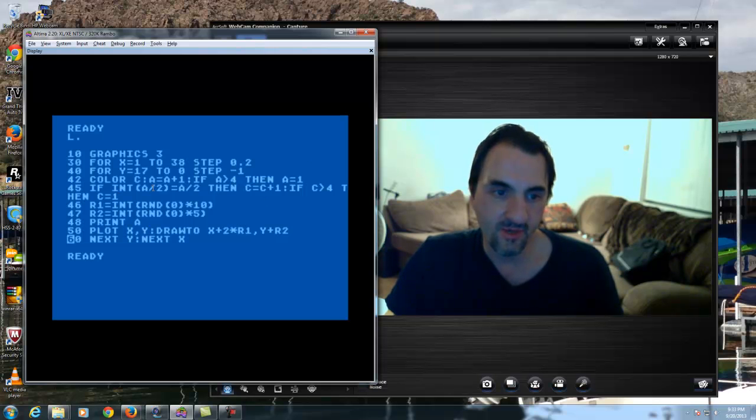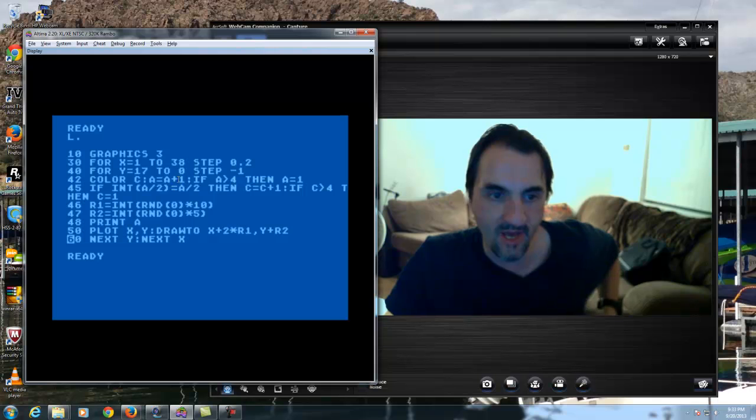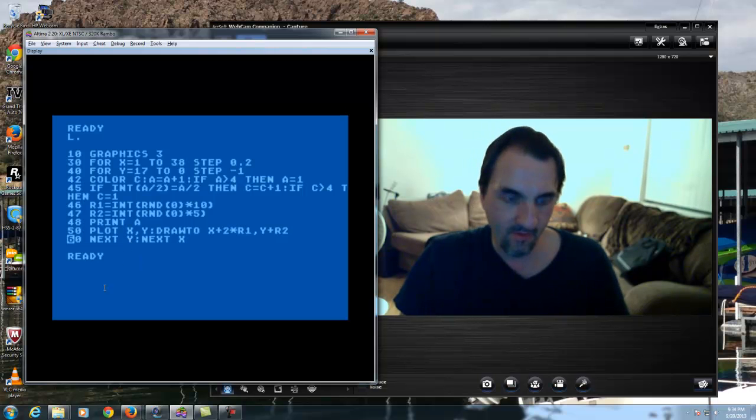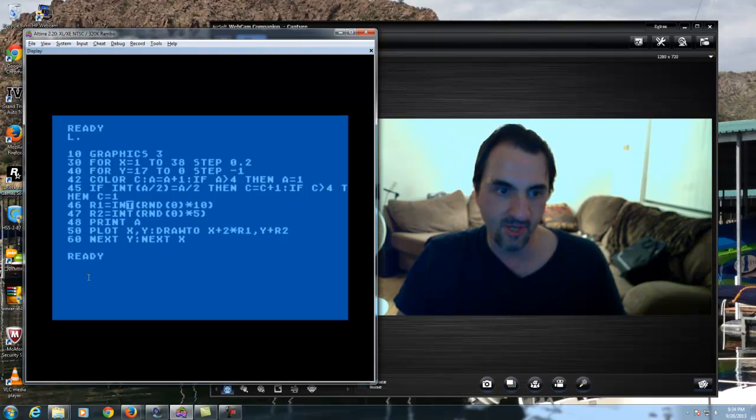And this right here is just changing the color on every 2 increments. So if you see something like int a divided by 2 equals a divided by 2, it's calculating A, because here it's moving A equals A plus 1, not to go over 4, and flipping it back each time so that A always stays in those 2 increments. And that's why you see the numbers incrementing down the screen there from 1 to 4. Well, actually, that's because of that, but this is what's changing the colors, actually. Because right here it says color C, so it's plotting in the colors.